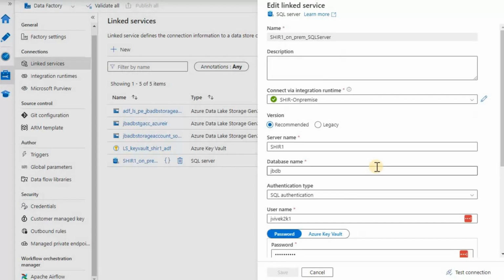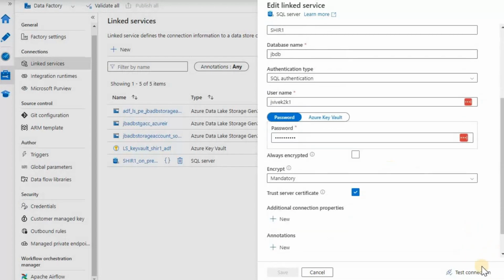Now I'm just going to click on test connection to make sure it works. After that, I will change it to Azure Key Vault and check that further. So the connection is successful.